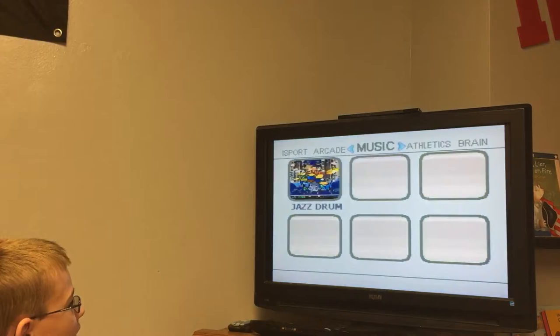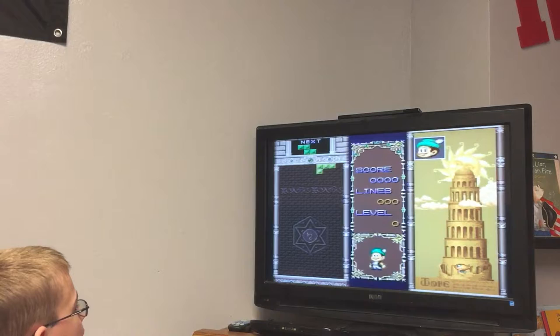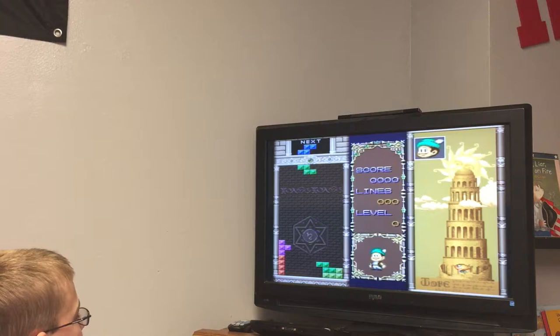Let's play squares. I guess these are just puzzle games. Let's not play Sudoku. Oh, I get it, like Tetris, like the Russian. It is Tetris, don't worry. I like that voice. What the heck is that structure on the right? Is that the Citadel from Game of Thrones? It might as well be. It fits about as well with anything else in the horrible thing.